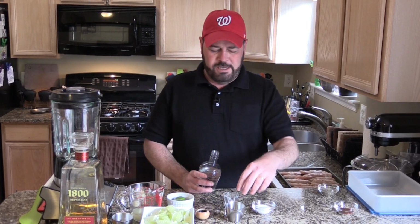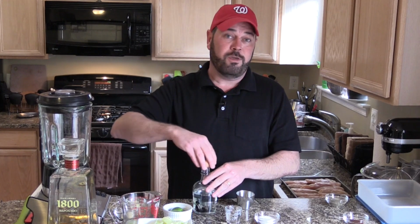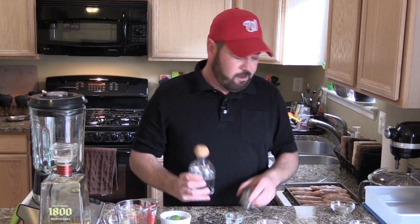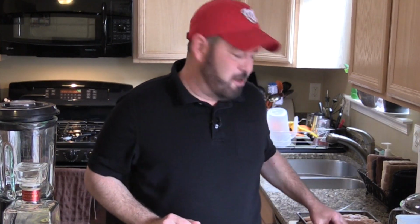And since we always start with a cocktail, we're starting simply today, I don't need a measure for that, with, you guessed it, a shot of tequila, because we will be using this for cooking. Now we'll be using a different tequila for cooking, but whatever, the spirit moved me. We're starting with a tequila shot because there's little I like more than licking, slamming, and sucking. Tequila shots are fun, are they not?